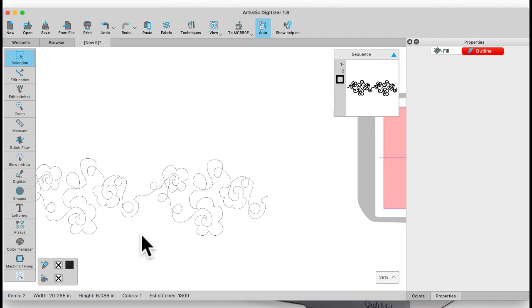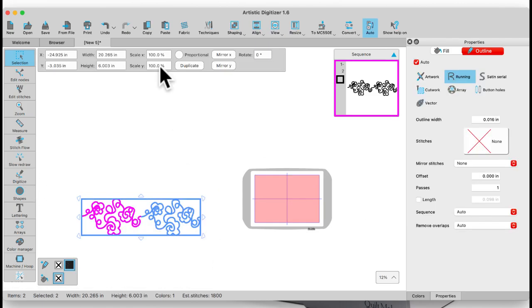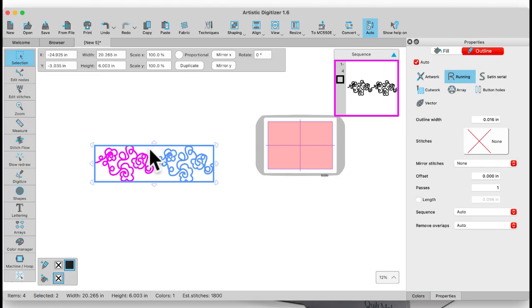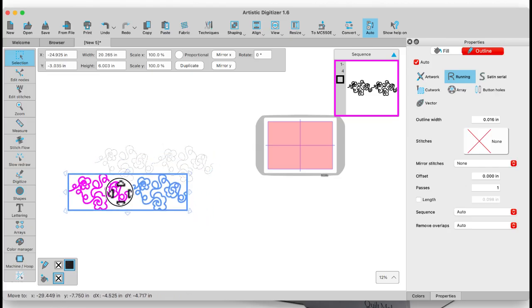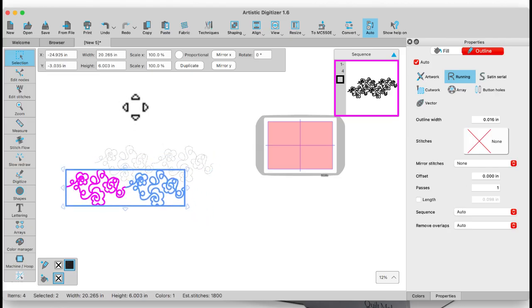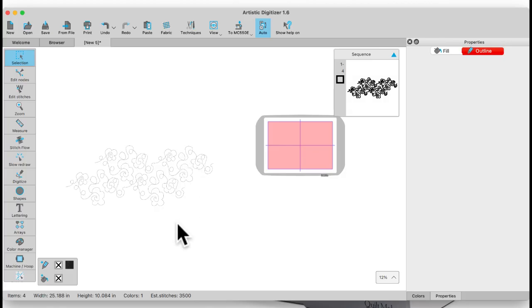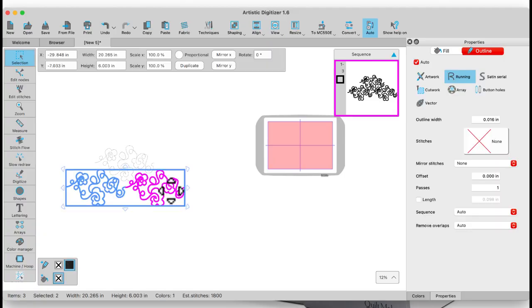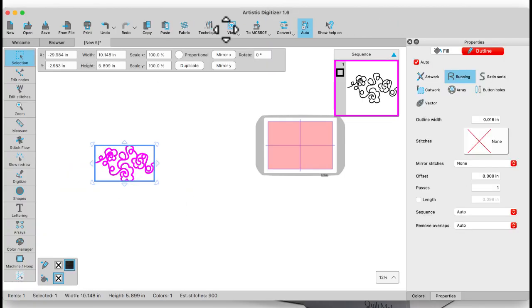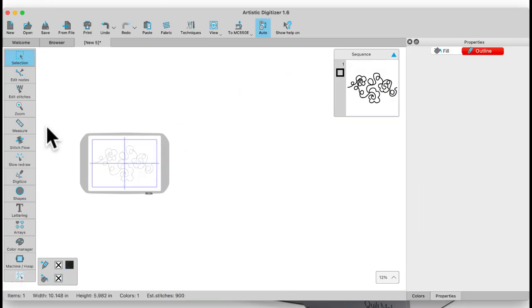like that. And then let's put two of them together, copy and paste, and I'll drag one down below the other and you'll see how they fit in there a lot better. Like puzzles. You have to look at your puzzle pieces. There we go. So that fits in there much nicer. So I would delete off all the ones I don't need. There we go. Take this one, center it in my hoop, and then I would go ahead and save this. And first I would save it as your draw file, and then I would save it as a JEF file or in the machine format for your machine.